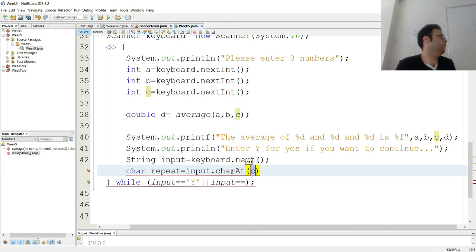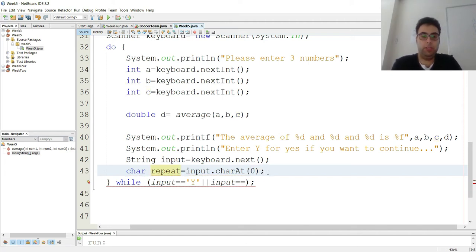For example, in my name, the first one is H, the second one is E, the third one is S, and so on. But as you know, string index or location starts from 0. So the first character of a string is located at index 0. Means if I put 0 here, I get the first character.